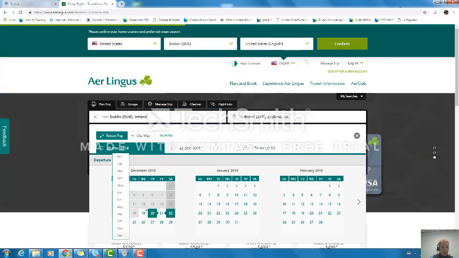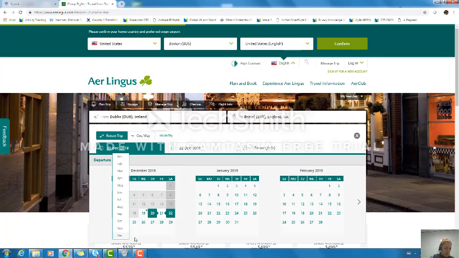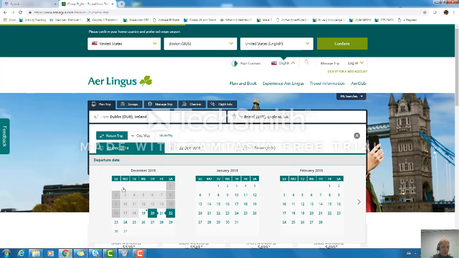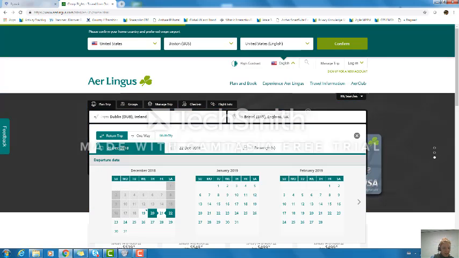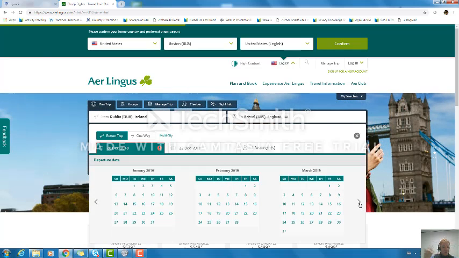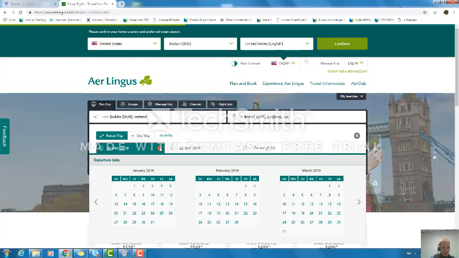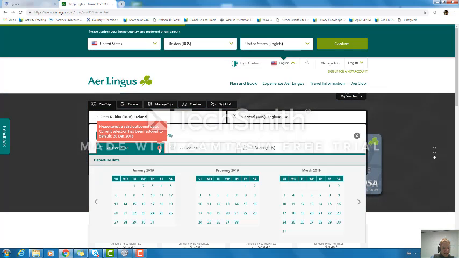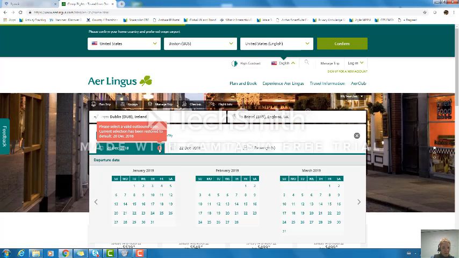I just associate it, and I don't really like, why is this here over this? But I suppose it's trying to help you. But like, is this for 2018 because it's already highlighting December? So if I go back to May, is that 2018 or 2019? It's 2018. I don't know what good that did. Why did it? That's not helping me. You clicked May, but it seemed to bring it back to December. Yeah, well, which makes sense if it's in the past, but you'd think they'd be always forward thinking. I have a little exclamation mark here. A valid outbound date, current selection has been restored. Okay, that's fine.